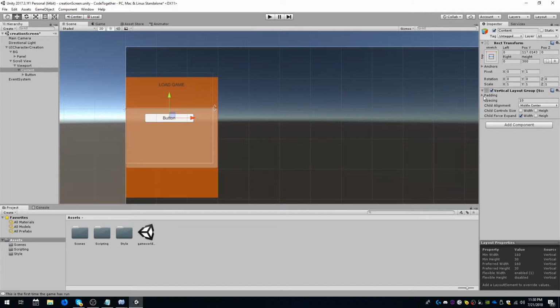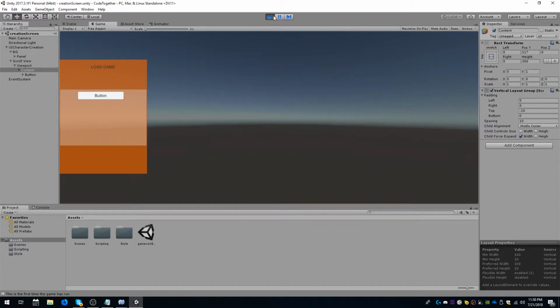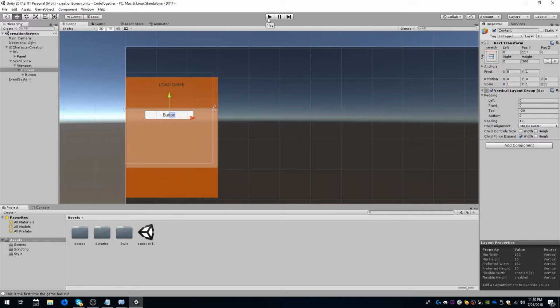And we want to go to padding. Top padding, we want to add, I think minus 20. That's too much, minus 20. That looks good. You're going to have to kind of eyeball it. Minus just moves it up. Having a positive number will move it down, because minus means go up. So it's padding from the top of this. That looks nice. And we can change all the colors and everything later.